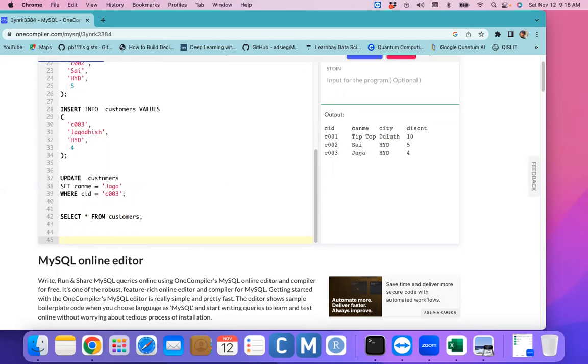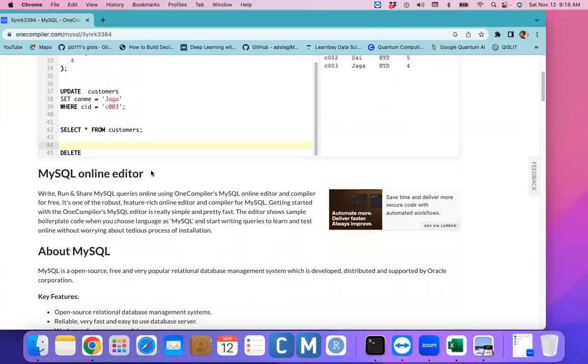So meanwhile, I would like to go for using the delete command. How can we delete, guys? For delete, we can use the delete. So delete only some specific records.